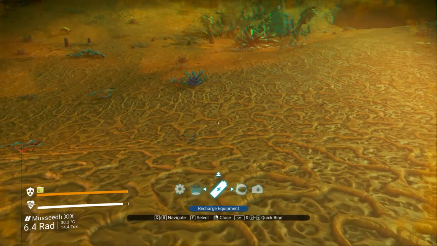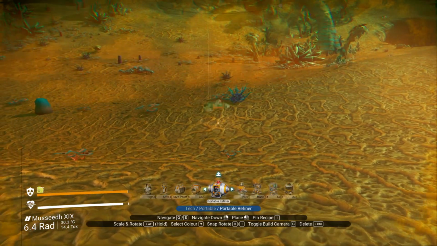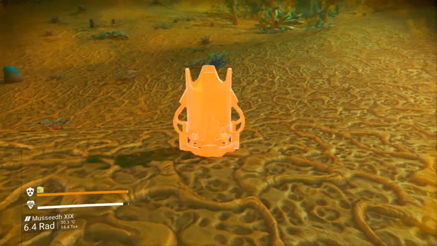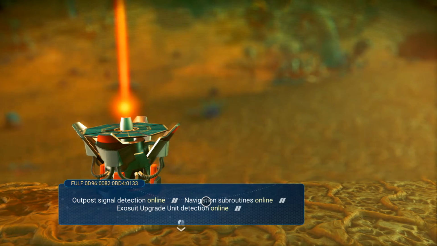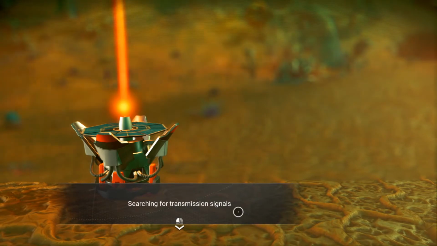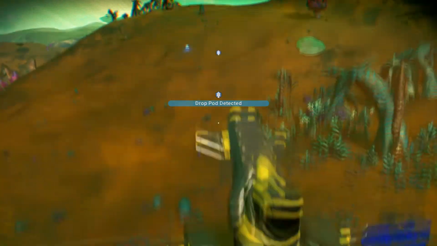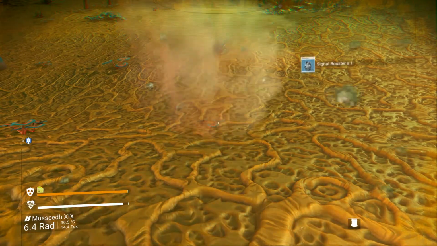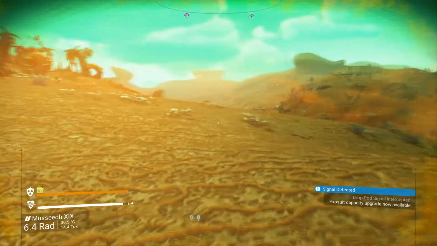So what we can do now is let's just get portable signal booster. Just get through here. Cipher, searching for transmission signals, and we've got a drop pod over there. I'm just going to pick the signal booster up. How far away is the drop pod? 13 minutes walking.